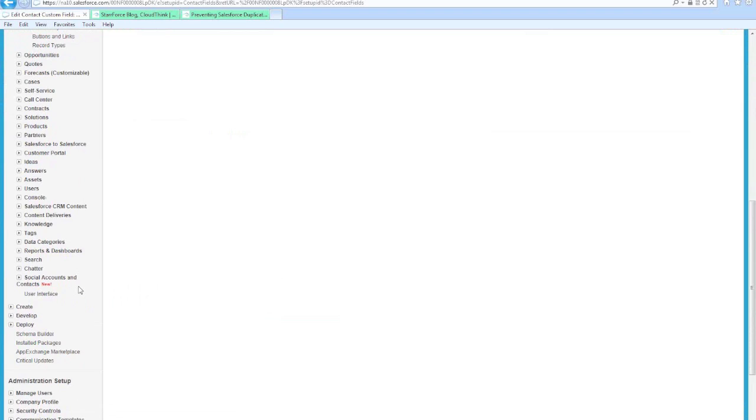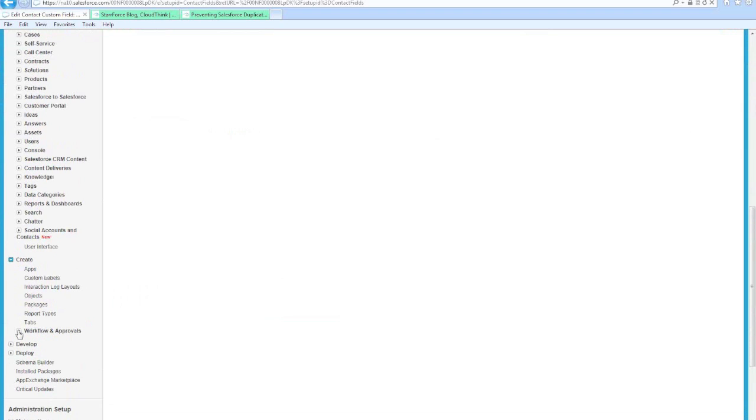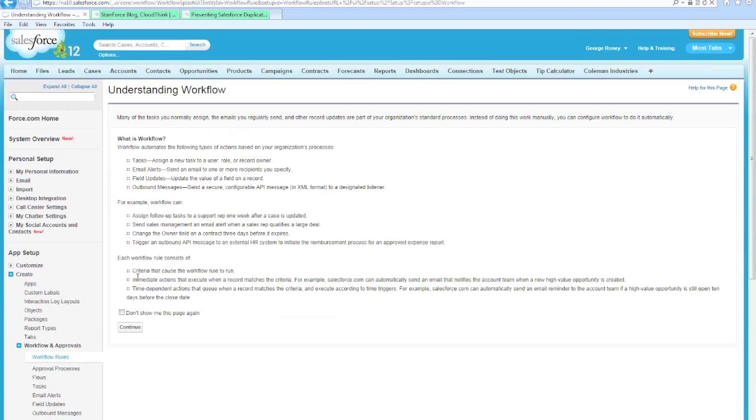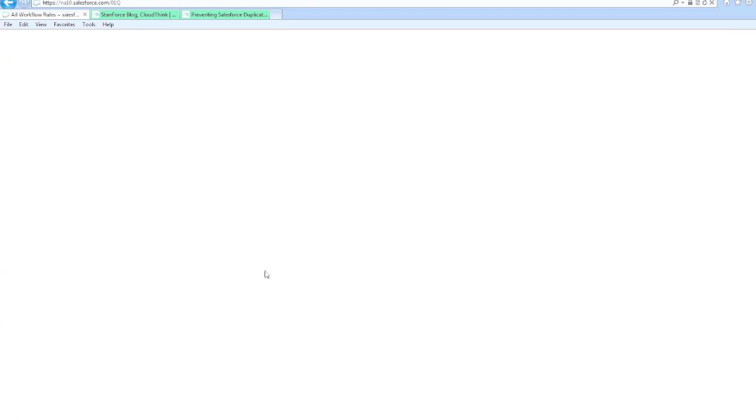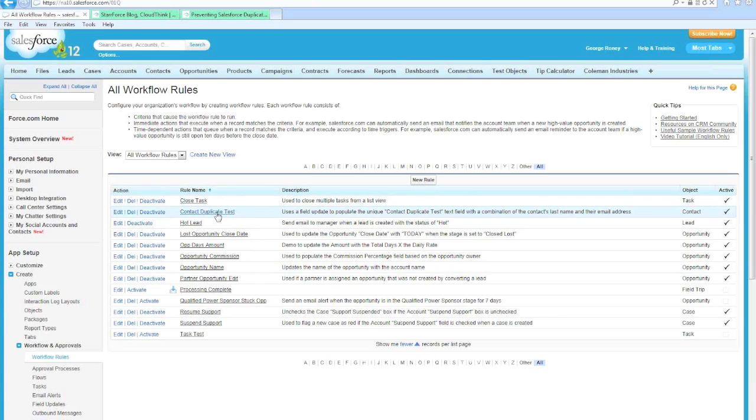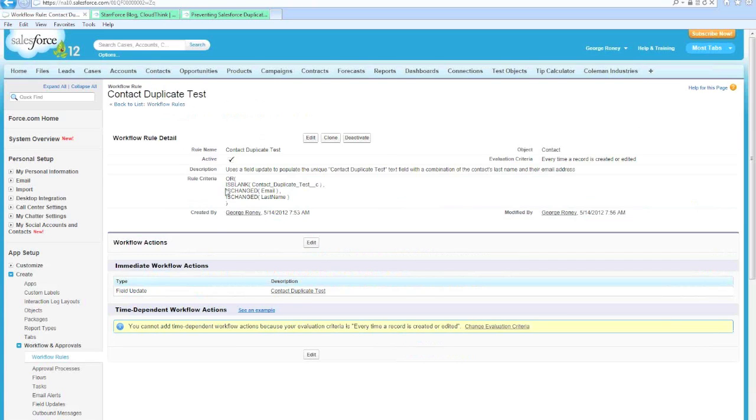Then we went into workflow, and we created a nice little workflow rule called contact duplicate text. Basically, I told it that if this contact duplicate text field that I created was blank, or if the email address on the contact has been changed, or if the last name on the contact has been changed, this rule is going to fire.